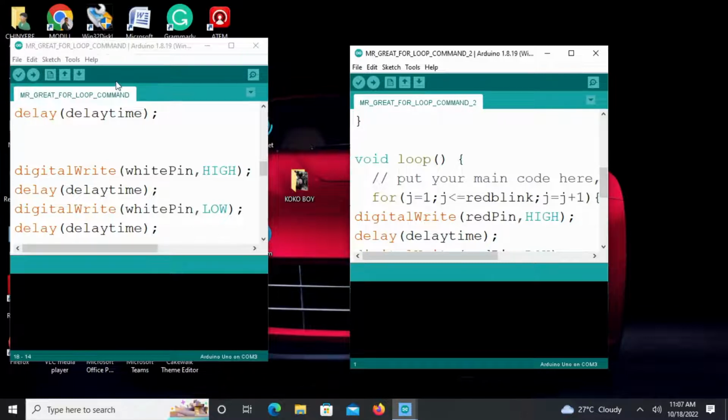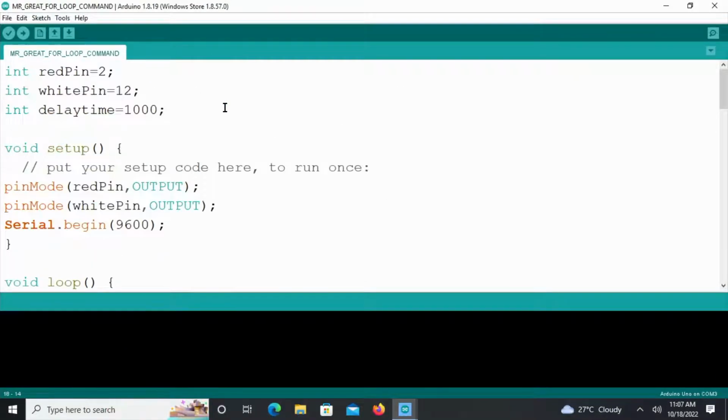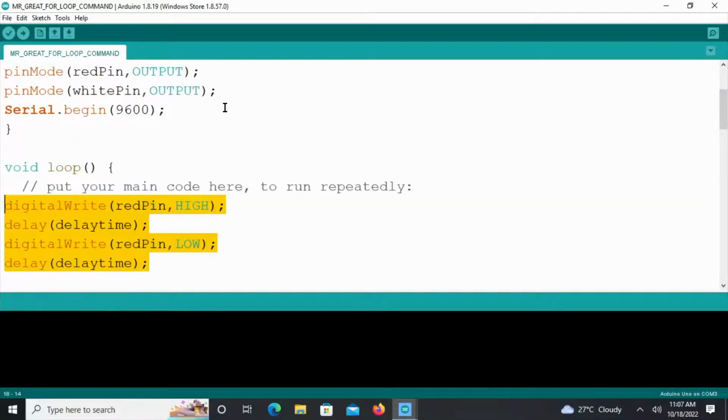So I have my first for loop command, then I have my third one where I use the J variable. The first one I didn't make use of the J counting variable. It's just a simple delay program where I blink the white LED, how many times?